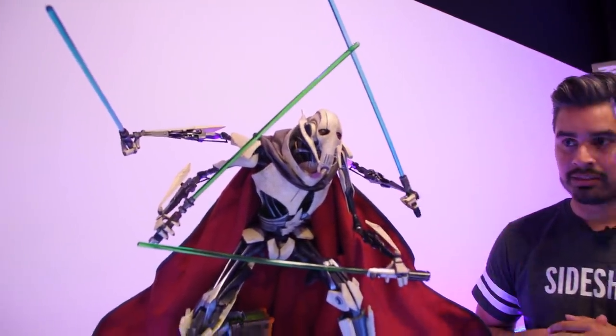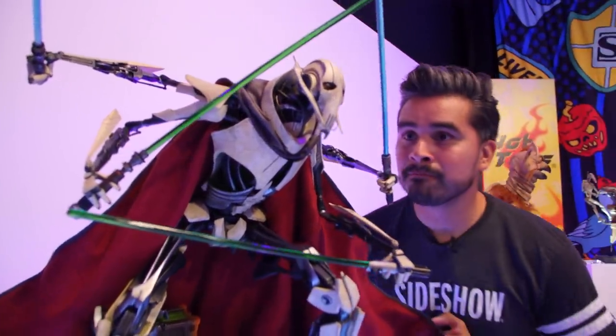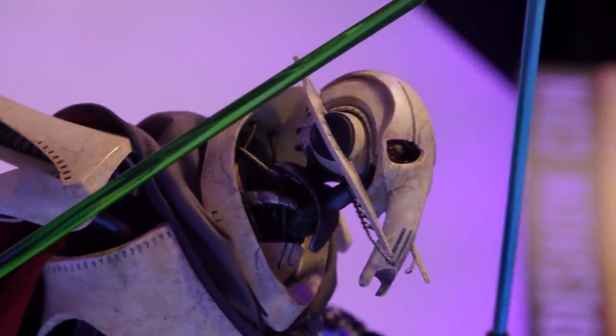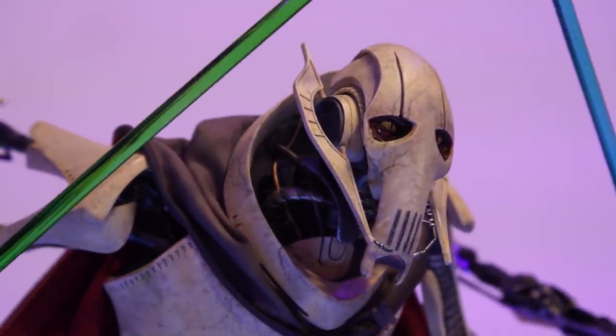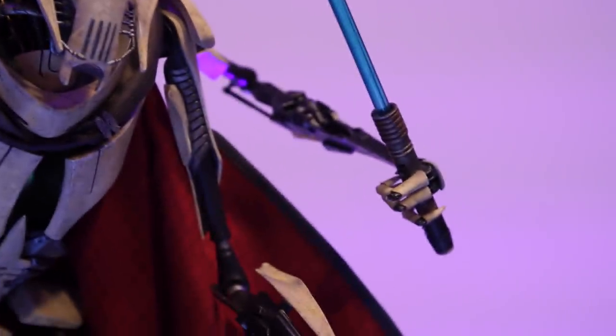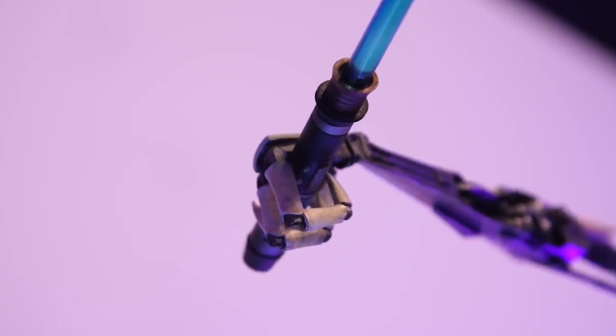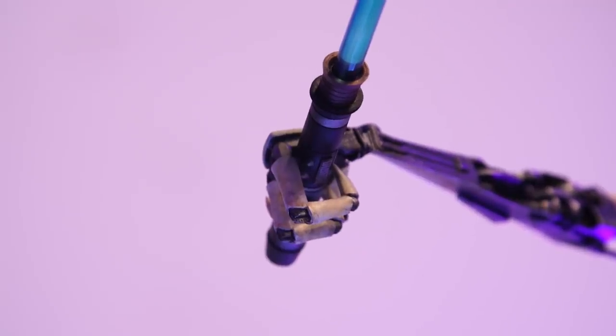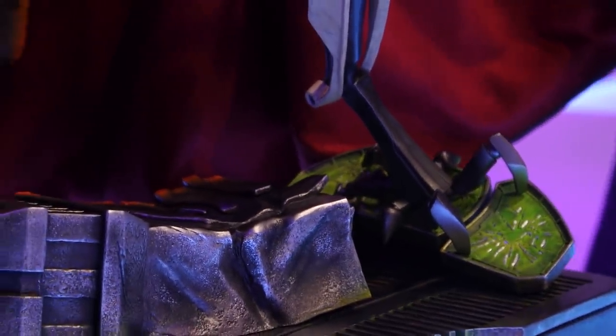I see the depth, even like all that wiring in his neck, right? That's something you can achieve at this scale. And the pose, it's not off balance, but it's an attack pose. Oh yeah, he is very much ready to go into battle here. And I love, again, every single piece of this. You've got the same weathering and texturing that you see on every single part. It's very mirrored on that end and on this end.